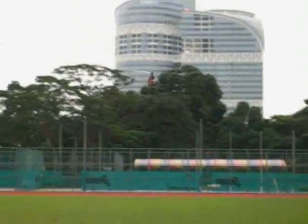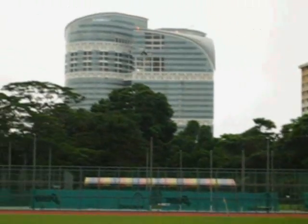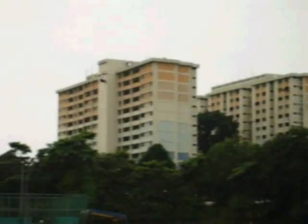Yeah. It's raining. There's a water droplet on my lens. Oh, I almost lost control there. Yeah. Try to put it closer. I can't zoom on this thing. Yeah, not too close.